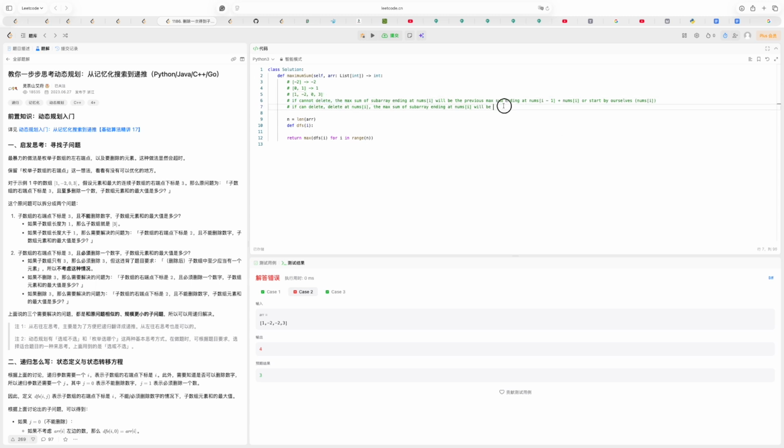It cannot be deleted for the previous array, or if we can delete, but we don't delete on nums I, but at previous ones, then the maximum of subarray ending at nums I will be previous maximum and can delete.